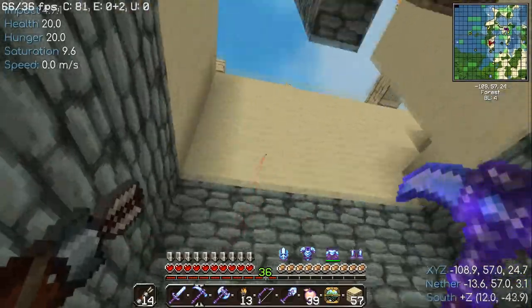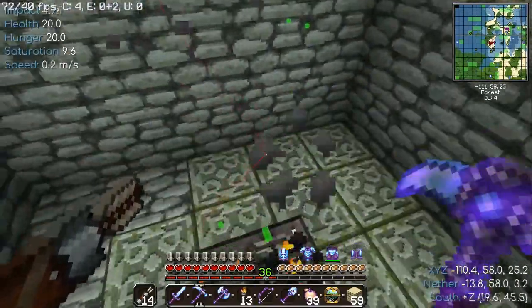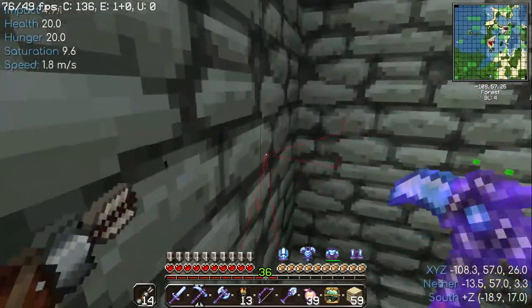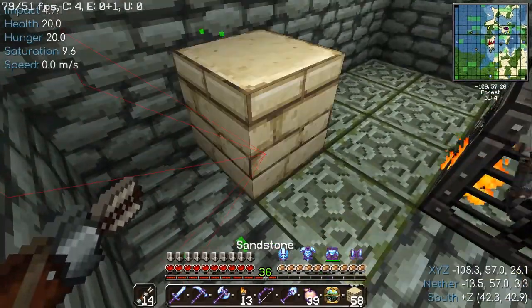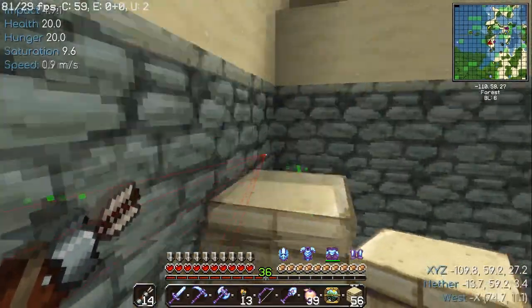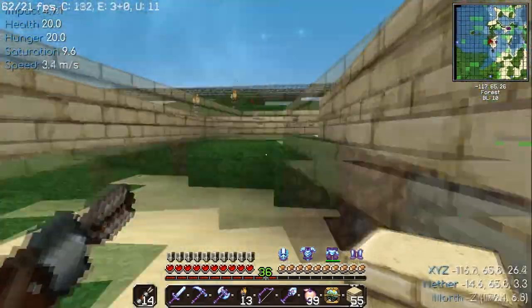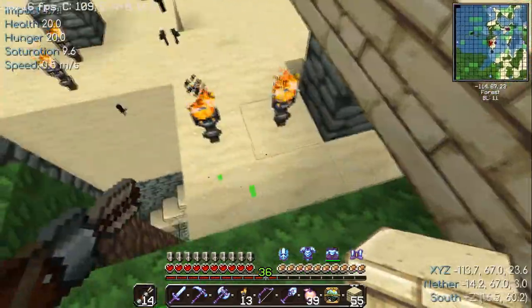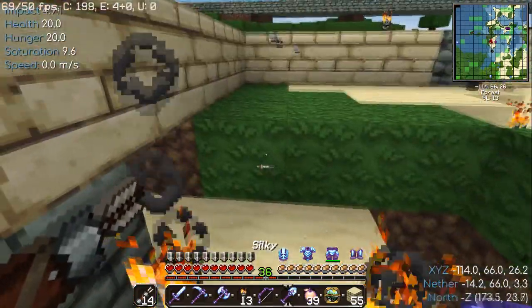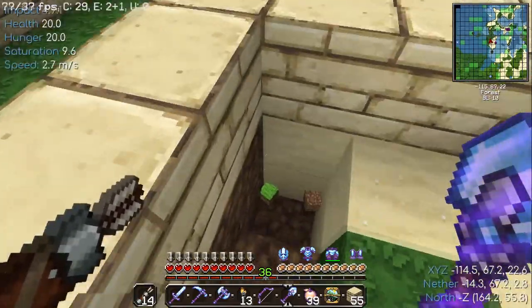As you can see, spawners are not perfectly square or anything like that. So we're just gonna go on up. Hey, that worked out. We're gonna dig out some more. Well, that worked out.